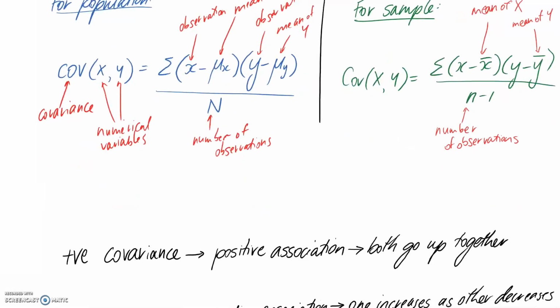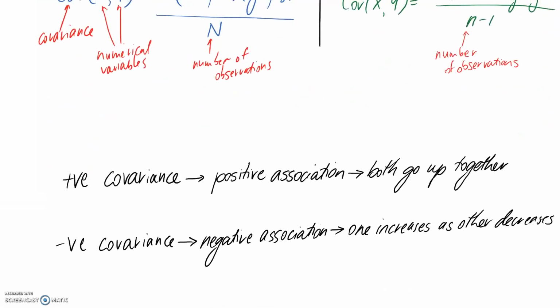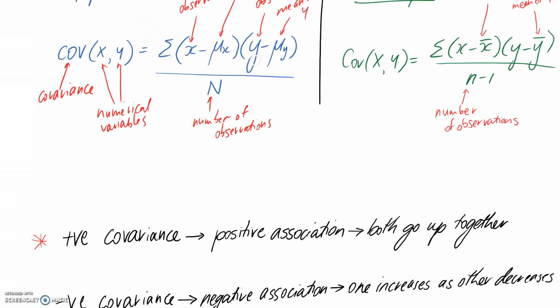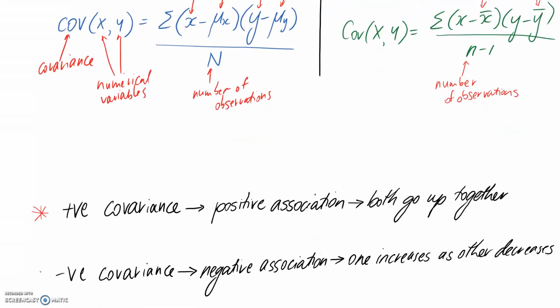So now if we scroll down, what we were interested in is the direction, okay? So we have a couple of things that can happen. So the first one is that if we end up with a positive value that falls out of these calculations for covariance, then we're going to have positive association. That means if one variable goes up, the other will go up. The second case that we can have is that we have negative covariance. So if a negative number falls out of these equations, then we've got negative association, and that means one variable is going to increase as the other decreases.